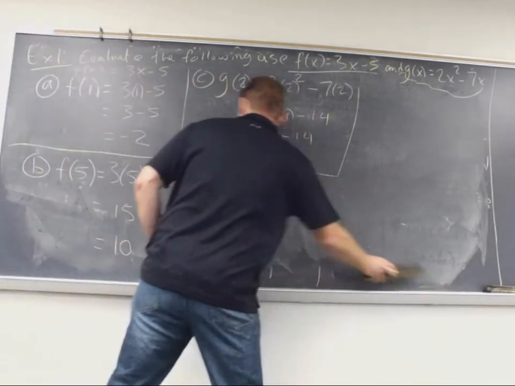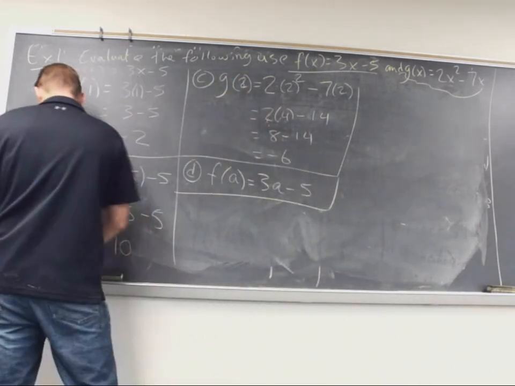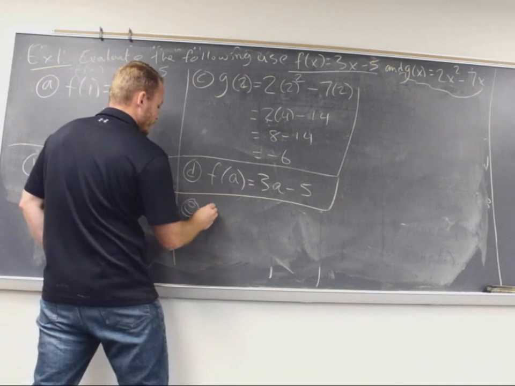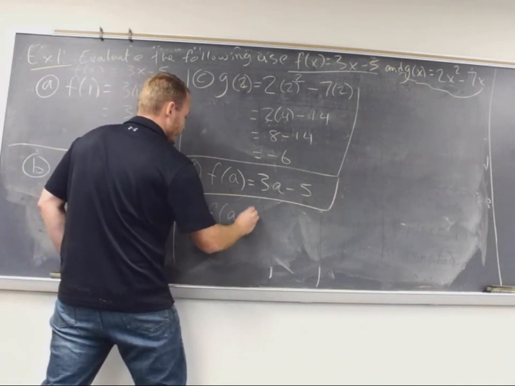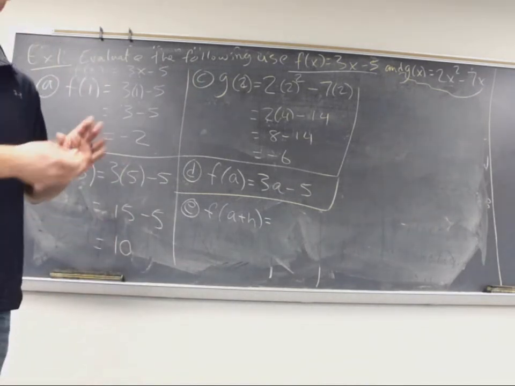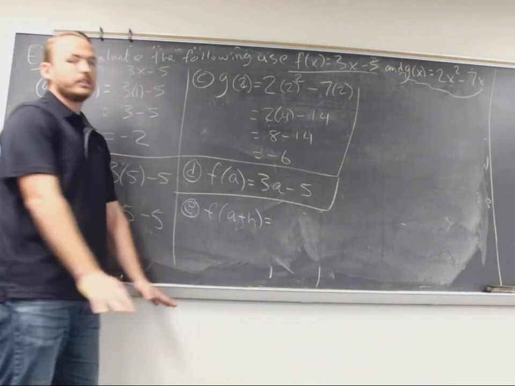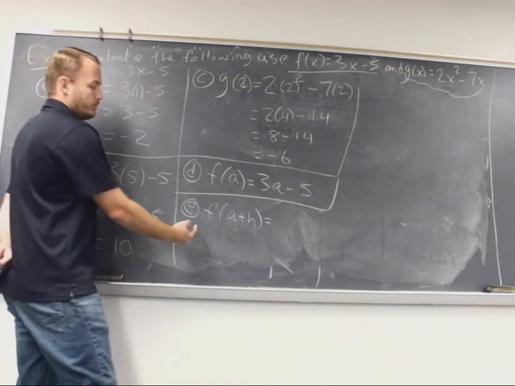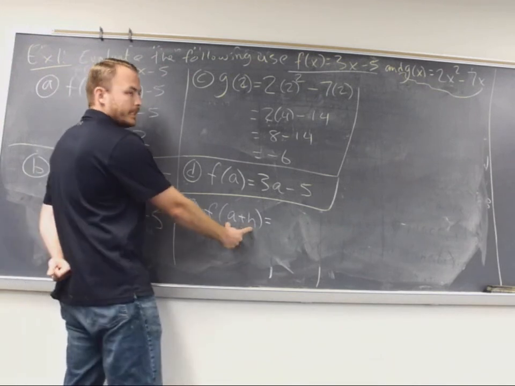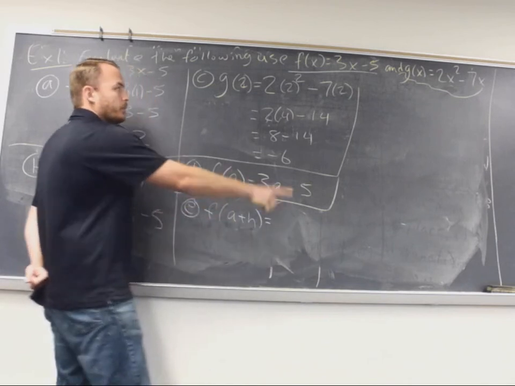All right, let's try two more here. E, try f of a plus h. So now I'm just adding something else inside of those parentheses, and now I'm making what you need to plug in even longer. But it still works exactly the same. You just read it as, what function am I using? f. What am I plugging in? a plus h. So you're using the f function, and you're plugging in a plus h everywhere there's an x.